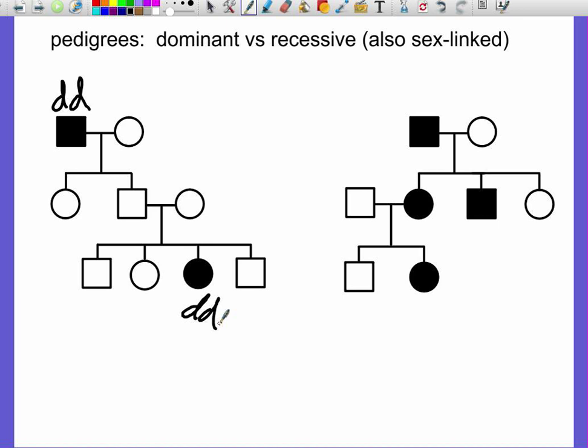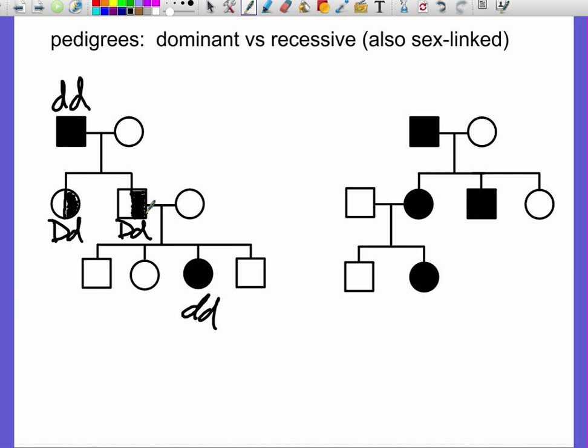Now, since Grandpa has 2 recessive alleles and he has this trait that we're tracking, you know that both of his offspring are going to have at least 1 recessive allele. But you also know that each of his offspring are going to have a dominant allele because they do not show that trait, they do not have it. So I know that these 2 individuals, the daughter and the son, are heterozygous. If you have a heterozygous individual, an individual that you know is carrying that recessive trait, you need to fill it in halfway to represent that. I'm going to fill this girl in halfway. I'm going to fill in the son halfway as well. That represents them as carriers.